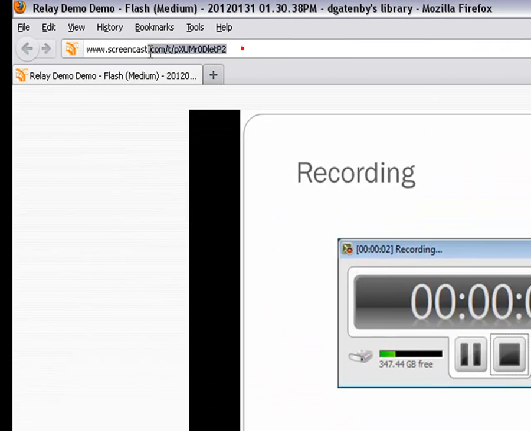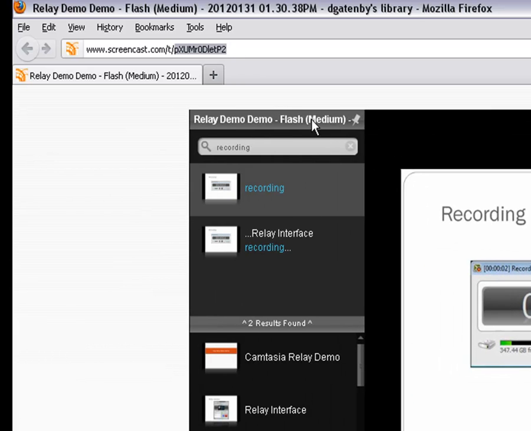At the top of the screen, you'll notice the URL directly to the presentation. This is a unique identifier directly for your video, and we'll use that to create a link within your My Courses space, blog, or wiki.